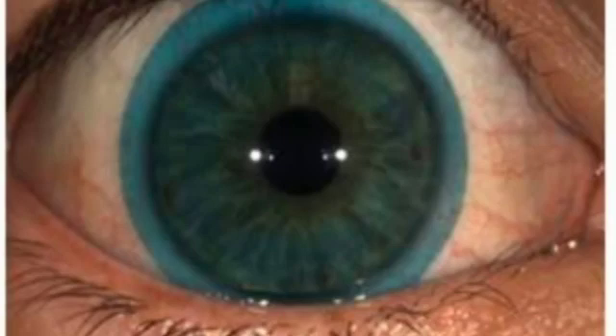Next, check for contact lens coverage. The contact lens should cover 1 mm around the cornea in all clock positions, and the ideal movement should be 0.2 mm. For contact lens removal, use the middle finger of your left hand to hold the upper lid and the middle finger of your right hand to hold the lower lid, then pinch the lens.